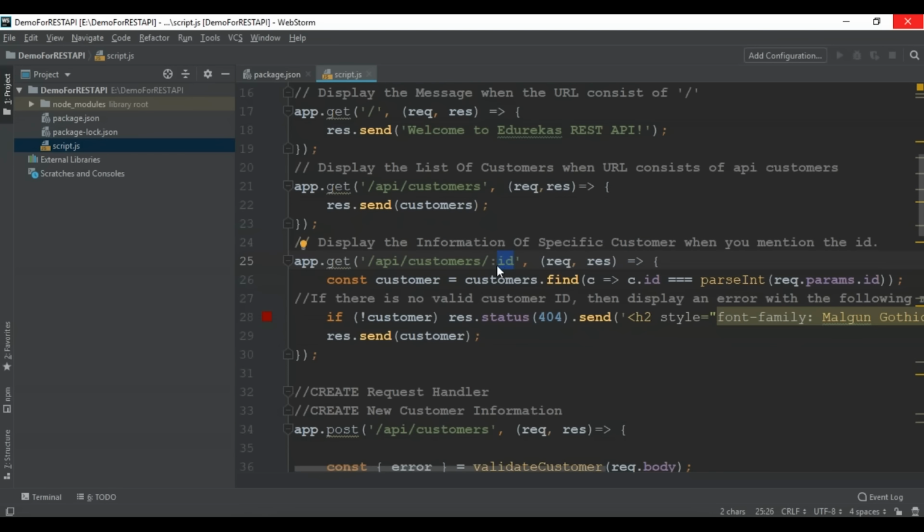So what I've done is in the URL, I've mentioned that it will be /API/customers/ID. So whenever you send a request from the client side, what you have to mention in the URL is basically localhost:8080/API/customers/2. So whenever you send this request, a response will be sent from the server side showing you the details about the second ID, that is basically titled George and ID to be 2. So don't worry, I'm going to show you all the outputs when I run these codes.